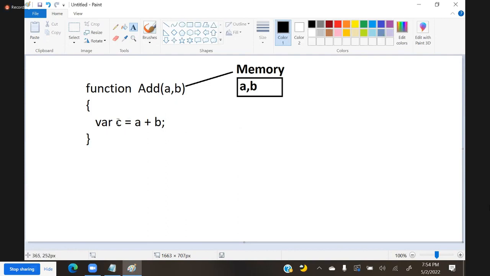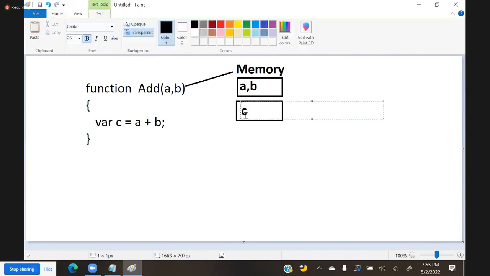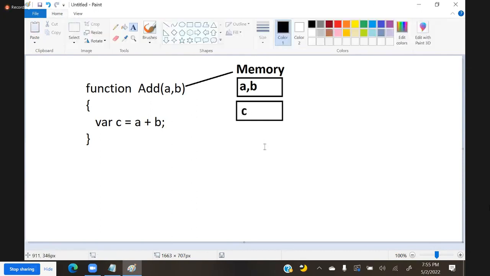You declared a variable, so it will allocate another memory, which contains the value of C. That means now two different memories are allocated: one memory for addition and another memory for the result.